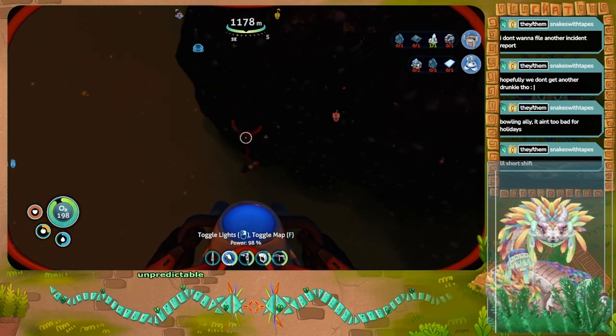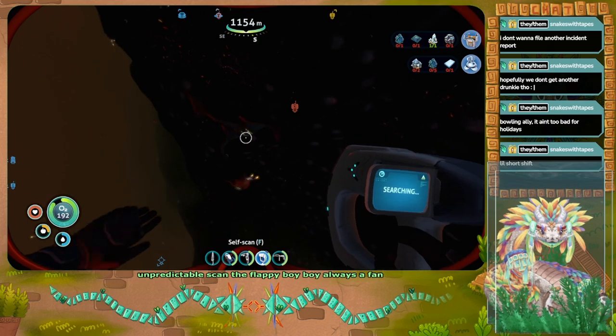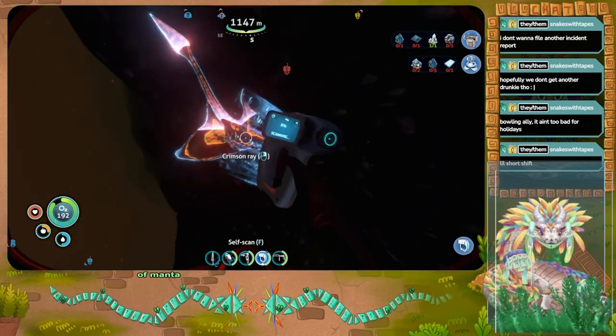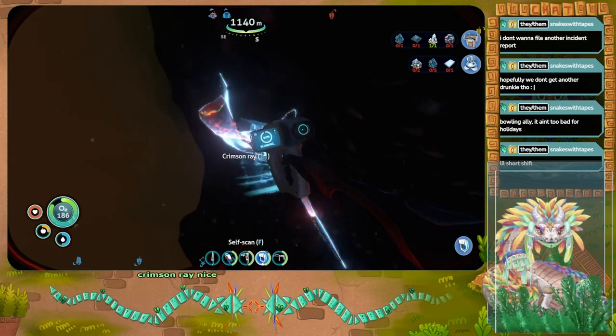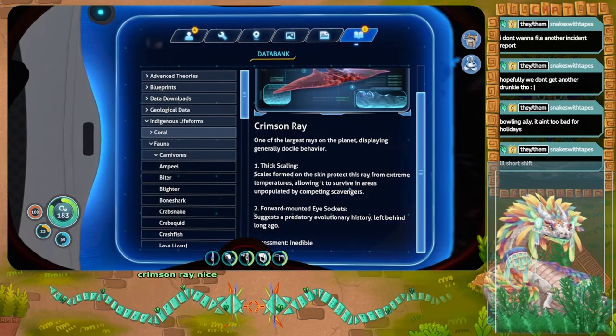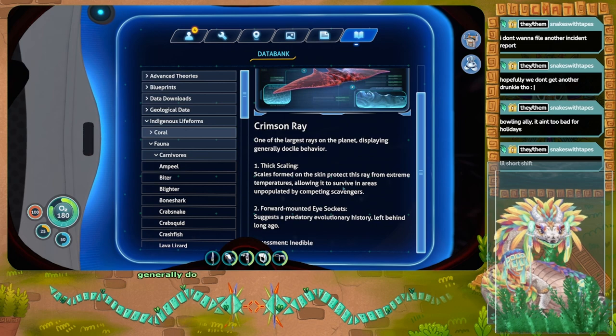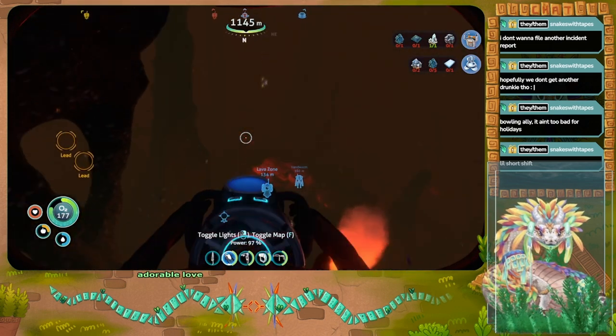Let's scan the Flappy Boy. Always a fan of manta rays. Crimson Ray! Nice. Generally docile behavior. Adorable. Love me a ray.